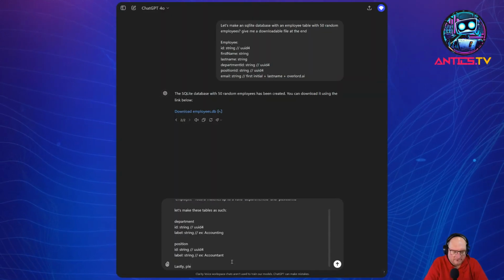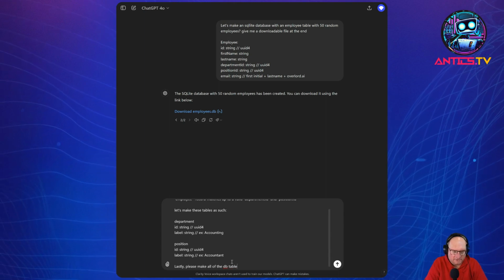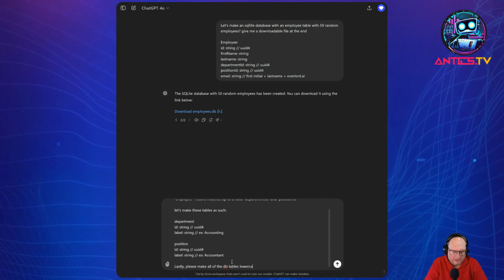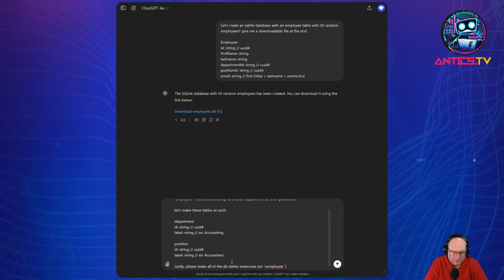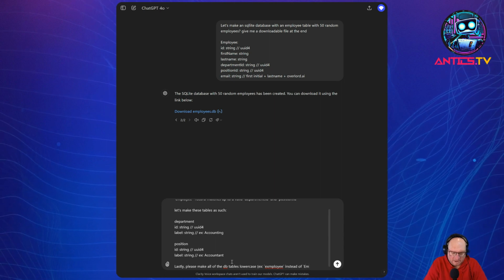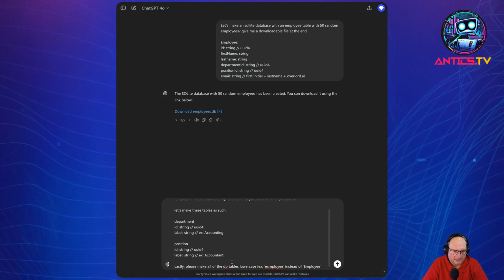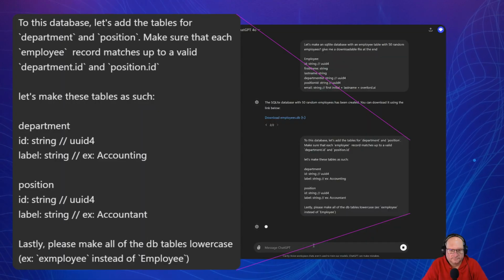Lastly, please make all of the DB tables lowercase. And then I'll do an example employee instead of employee. All right, now I think I'm ready to hit go here.